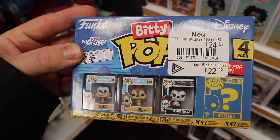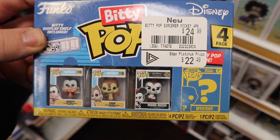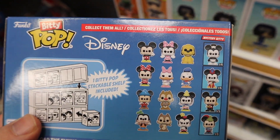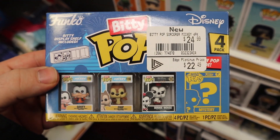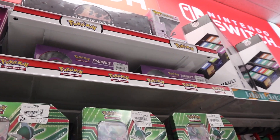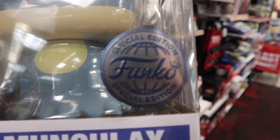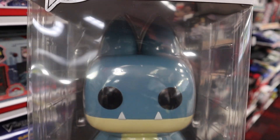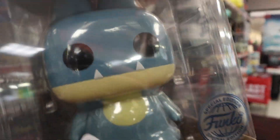They have the Biddy Pops here at GameStop in Canada - this one has Goofy, Chip, and Minnie Mouse, which is a different set compared to ones in previous videos. Over in the Pokemon section there's a Mew Pop, and I noticed a 10-inch Munchlax - a TargetCon exclusive here in Canada with a very large special edition sticker. Cool to see Munchlax in person since I didn't see the 4-inch Pop on the shelf.